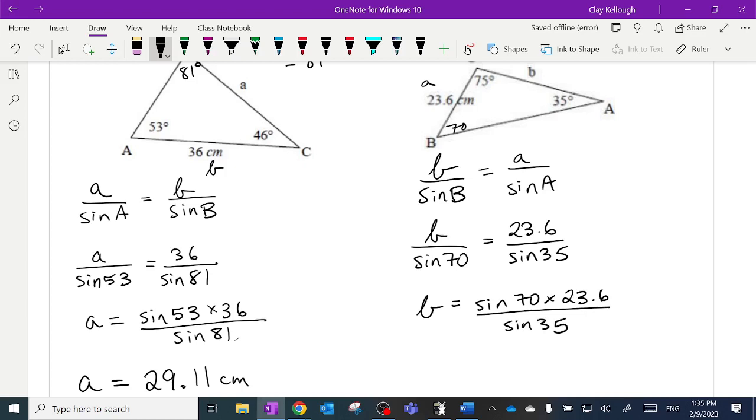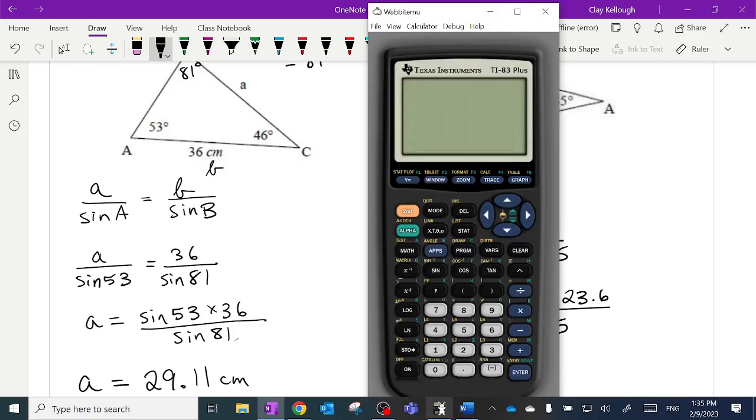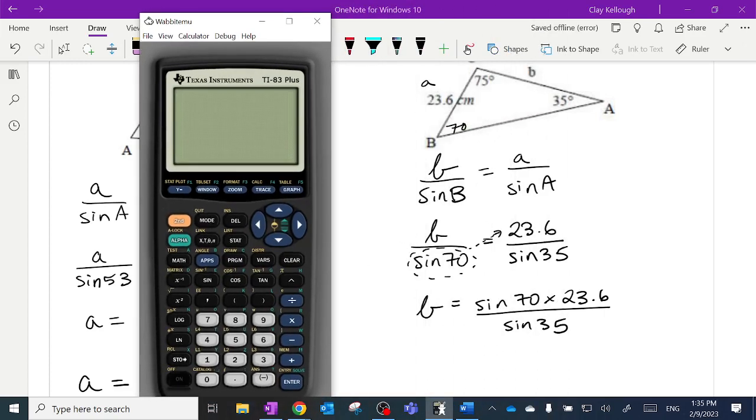And again, if people are going, how is he doing this? What's this wizardry? Remember, this number here crosses to the top and multiplies with what's there. Cross, that's why they always called it cross multiplying. All right, give to me the numbers. Calculator on, it says on, there we go. Sine 70, oops, that didn't work.